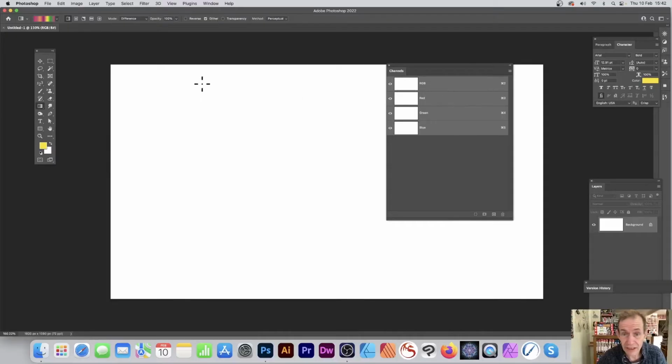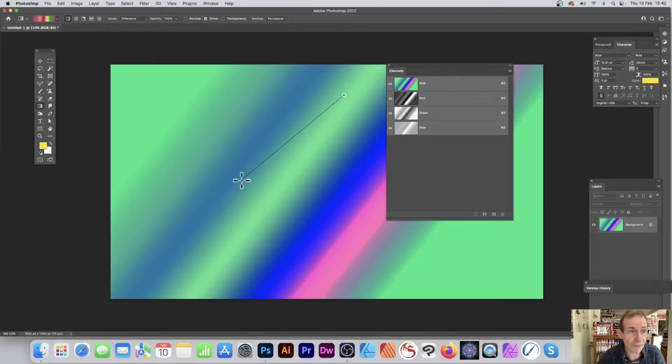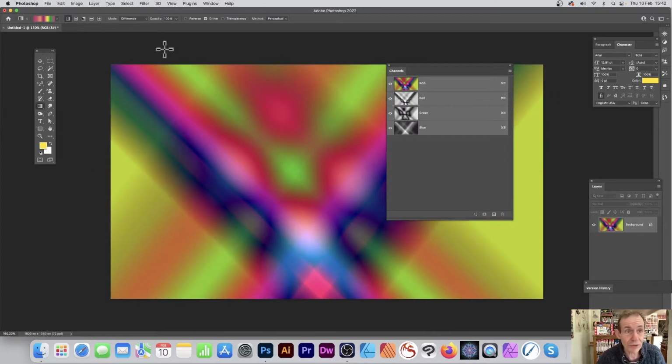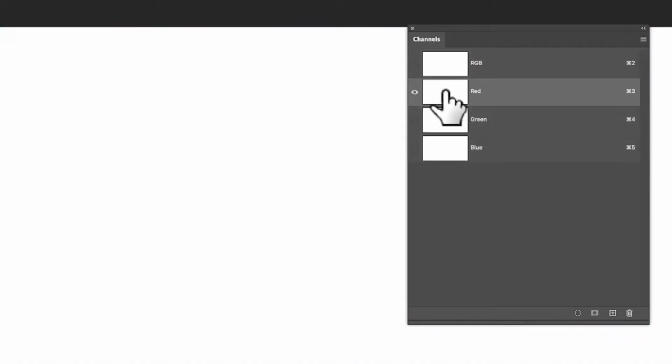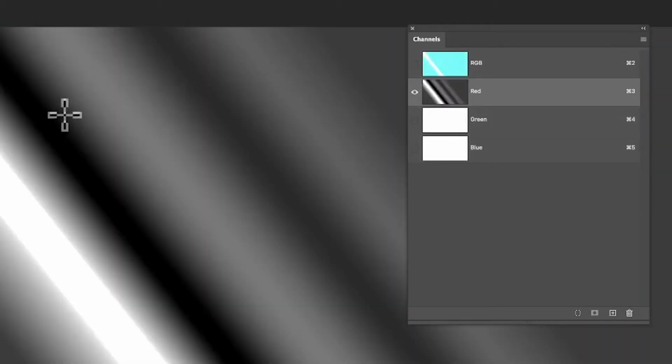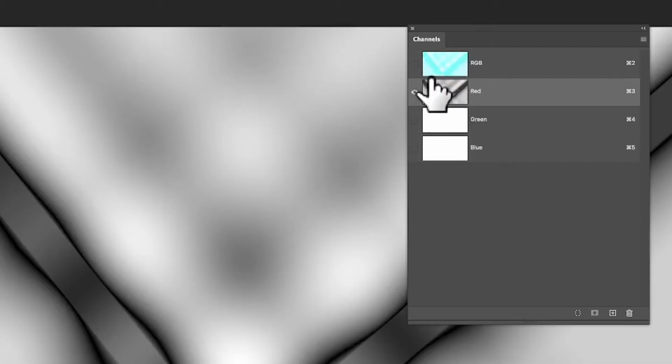Now, I'm just going to quickly go over here to the gradient tool. Now, if I apply RGB, you just get that effect. Got obviously a gradient there that I'm using. However, what you can do, you can go to the red channel. So let's just go back again, go to the red channel, and just apply it just to that channel. And you can see the effect there.